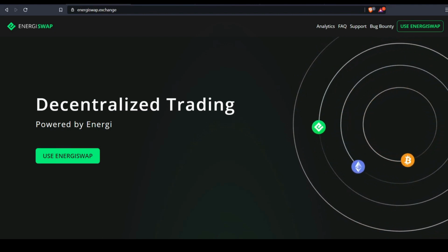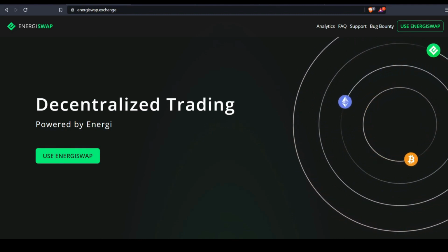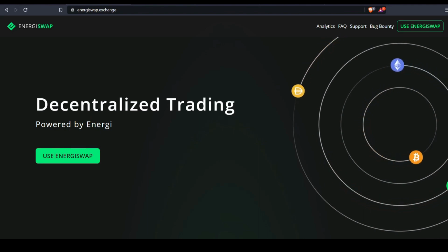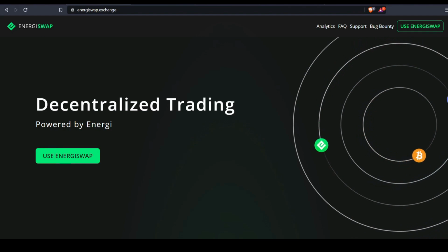So with so many DEXs out there, you might be asking yourself, why do I want to use EnergiSwap? Well, the first reason would be low gas fees. Most people know that DEXs suffer from high fees, which are crippling to the entire DeFi space. So Energi is able to have lower fees because it's optimized for DeFi. Also, the tradable assets. There are over 180 tradable assets, and there are going to be more added.